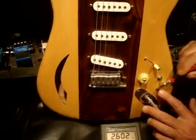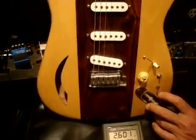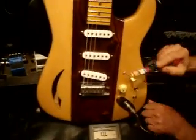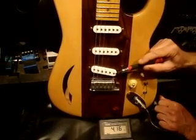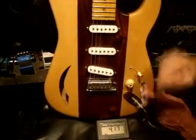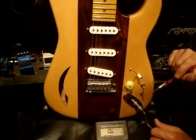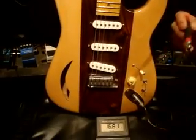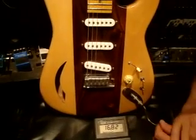Okay, I'll show you now the back switch here. This is a little more complicated mod. In our back position, I'm going to turn this off. When our middle pickup and our bridge pickup are on, this is a mod that will turn that from parallel, which brings it down in ohms, to series. And you can see now that with these two wired in series, which is how a humbucker is wired, we're getting an ohm reading of almost 17 ohms.